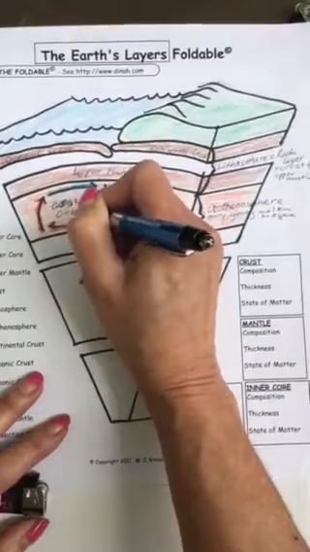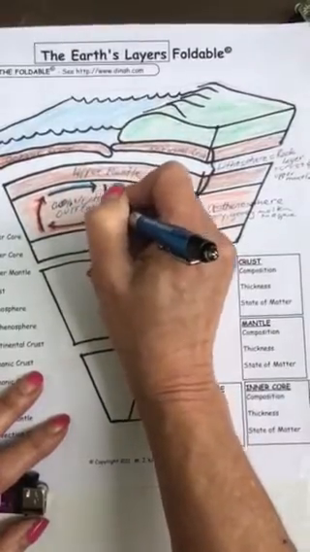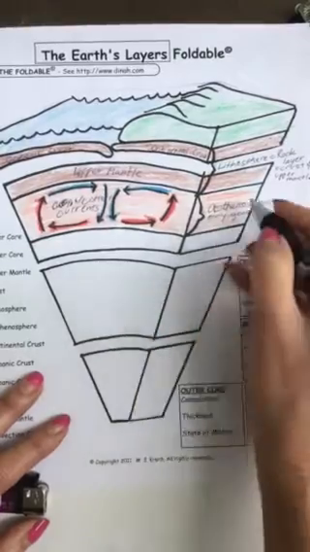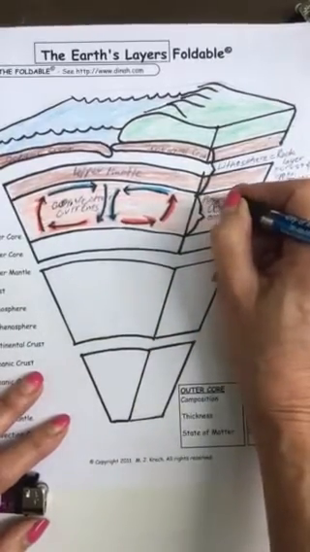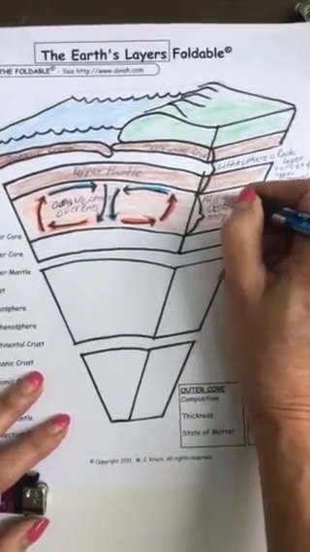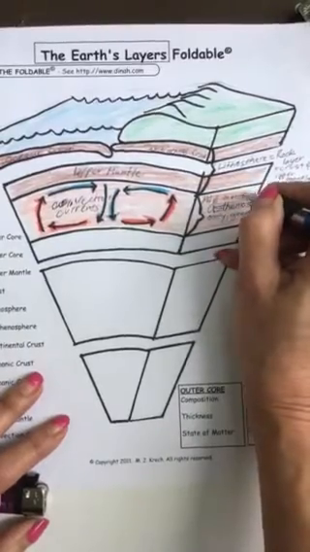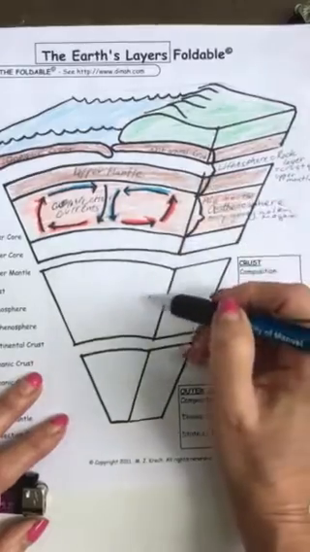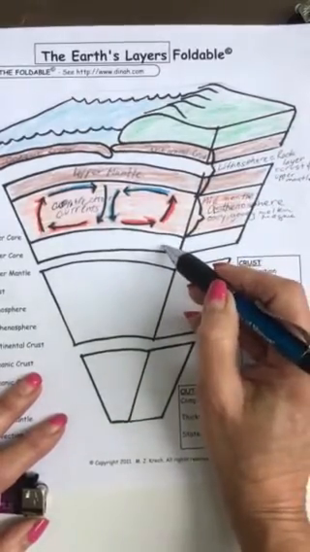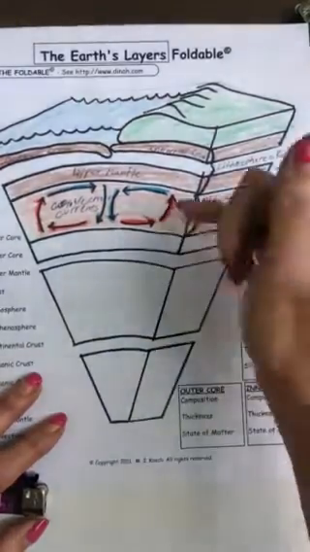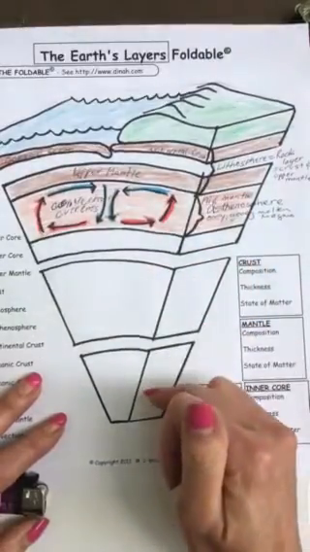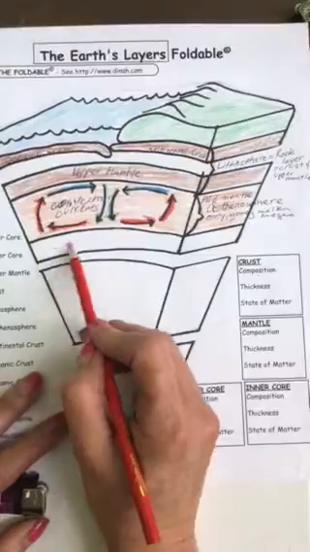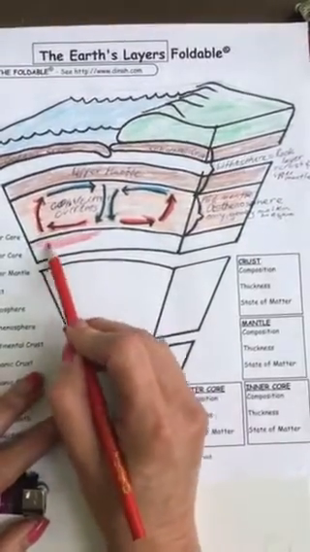Currents. And this is in the asthenosphere, aka the mid-mantle, because this was the upper mantle, the middle of the mantle, and now we're going to get to the lower mantle here. And of course it's going to get hotter, progressively hotter, as we move towards Earth's interior. So we're going to make this red, the lower mantle.